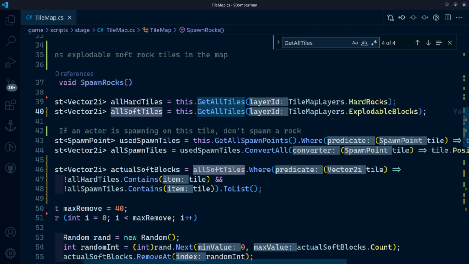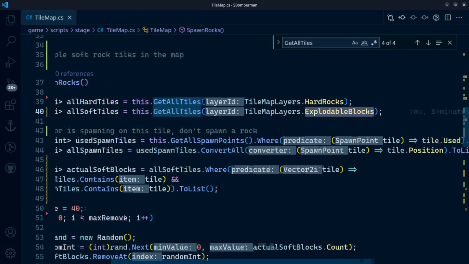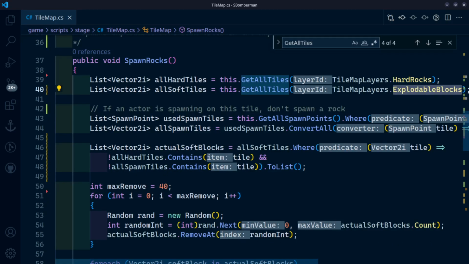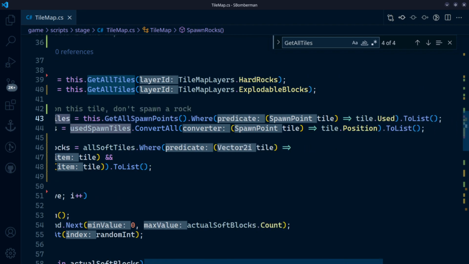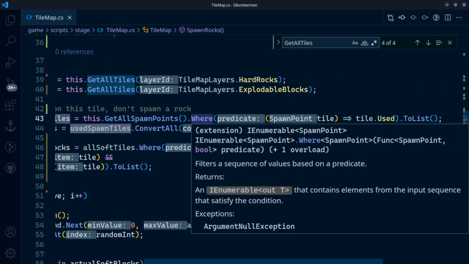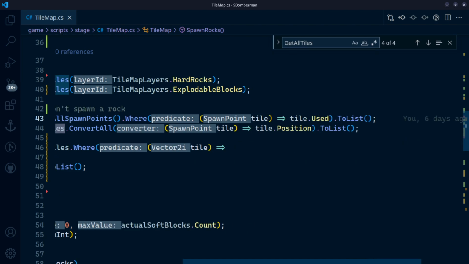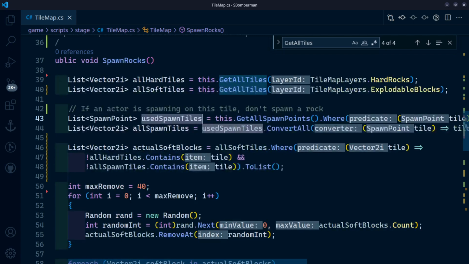Then I get all the soft tiles, which are the explodable blocks, and I get all the spawn points. This is a little special function which gets all the spawn points that are defined within the tile map. However, it filters out any that are used by actors so that I know that I can't spawn an explodable block on top of them.